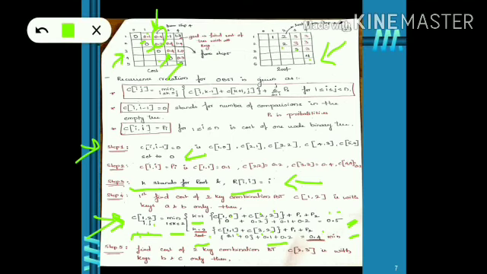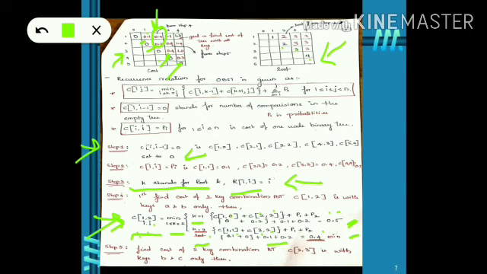Similarly, try to find the cost of all possible 2-key combinations. Once we are done with finding the cost of 1 comma 2, the next time we try to find the number of comparisons for a binary tree which has only 2 keys, that is 2 and 3 in it.